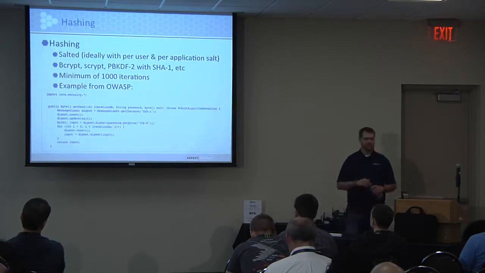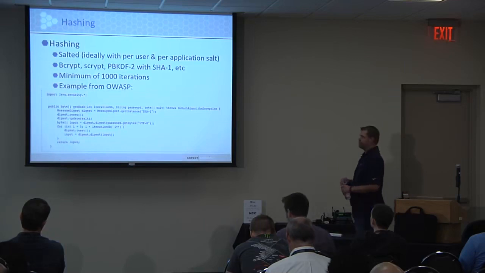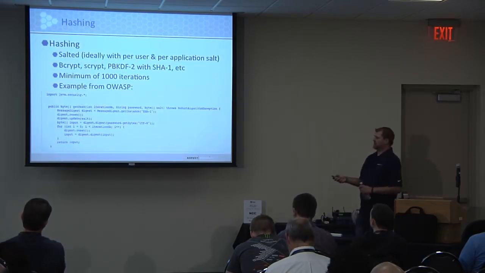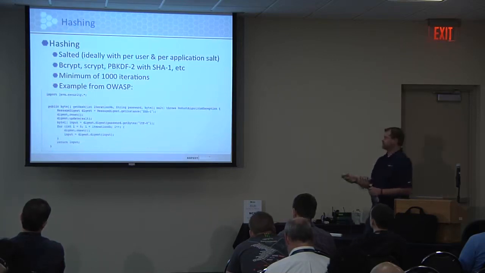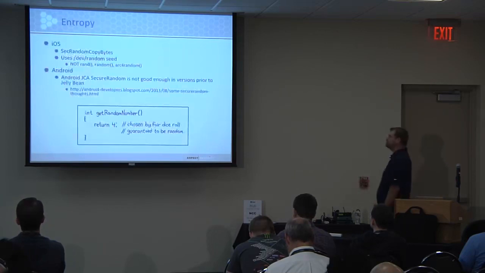If someone really wants to create a rainbow table attack and they know the number of iterations, they can do that. It's not for preventing that. It's more for preventing that brute force guessing than anything. And a lot of this information is on the OAuth site. It doesn't change in the mobile world, so just continue to do that. Encryption, obviously, use some strong algorithms. Everything we've preached in the past continues to be preached.